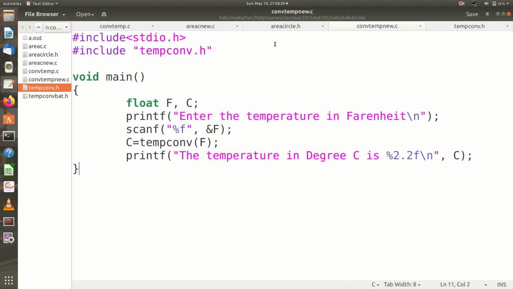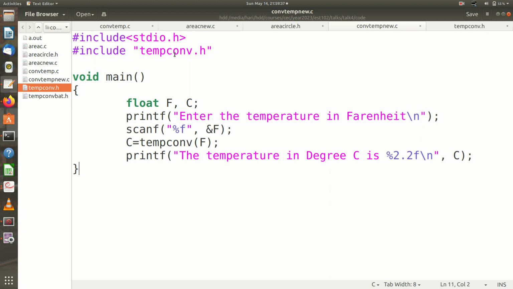Now I call it from my main code. Where is my main code? This is my main code, conv_temp_new.c. What it does is #include stdio.h, and #include the user-defined function tempconv.h in quotes. Then the main code follows, that is void main. Within braces, I have float f, c. These are variables for the Fahrenheit and the Celsius values. Now here I say printf, enter the temperature in Fahrenheit. That prompts my user to key in a value that is read as a floating value with scanf and stored in the memory location f. Now this value is passed over to my function tempconv, that is included as tempconv.h. It is sitting in the current working directory. So tempconv returns the floating value that is stored in the memory location c. Now I print with printf, temperature in degrees Celsius is, with %2.2f, so that it comes with a 2-digit precision.